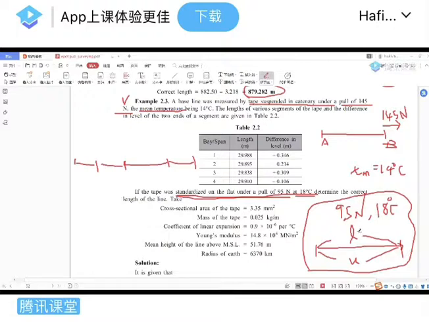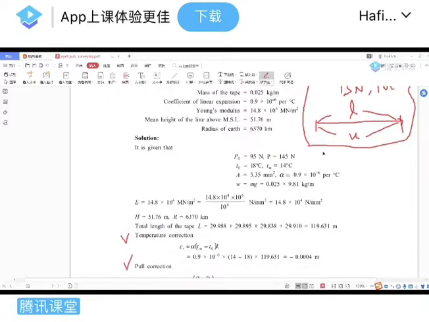Okay, now go back. Our temperature is 14 degrees. But in comparison, its temperature is low, so our tape will be shortened because it's colder. It will be shortened by physics. So we will estimate that shortening, and we will deduct the value from the error. You measure this one, suppose there is an error, so you deduct some value from the error to become the corrected value. Okay, that's one thing. So let's calculate the temperature effect first.